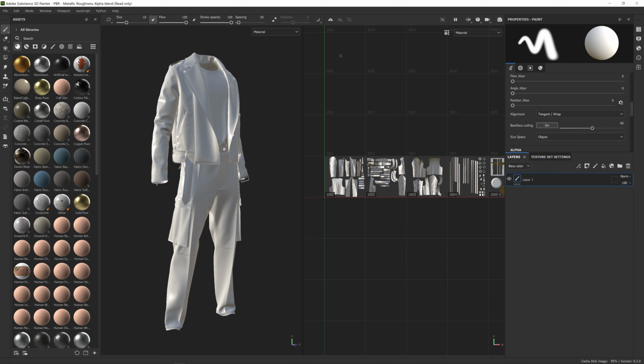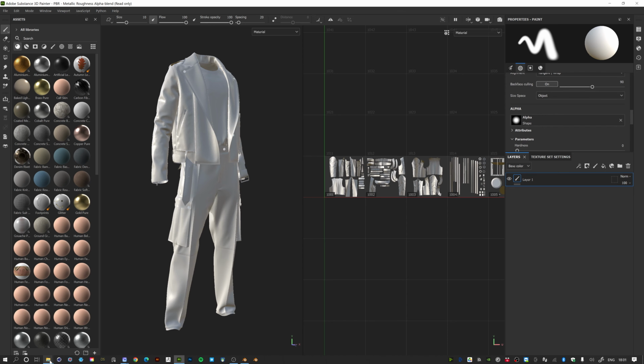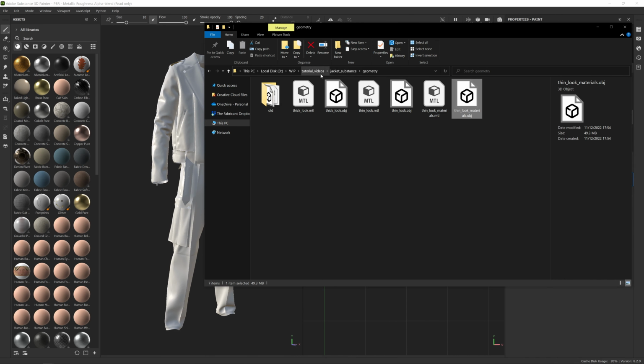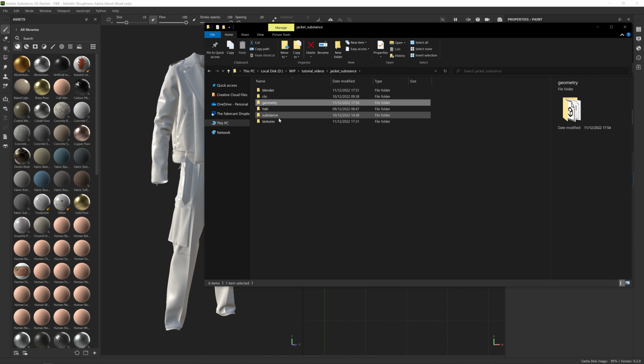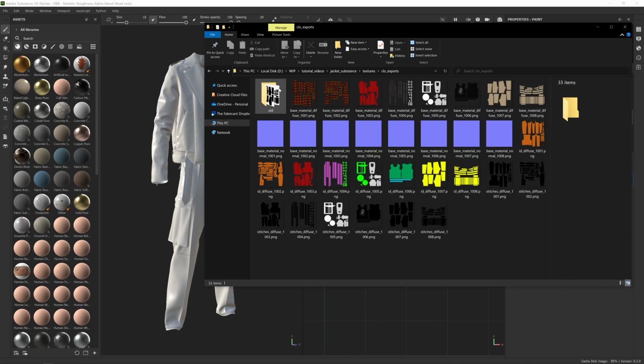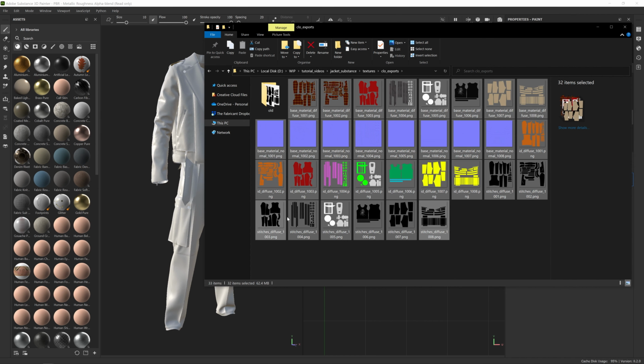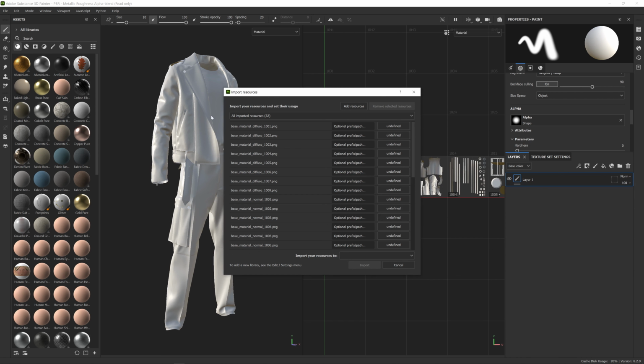And this is Substance. This is where we're going to do most of the work right now. The first thing we want to do is import the image textures from Clo. And we do that by going to our texture folder. If I look in textures and I go to my Clo exports folder, I can shift and select all of these textures that we've created, drag them into the shelf on the left, and then Painter will give us this import window.